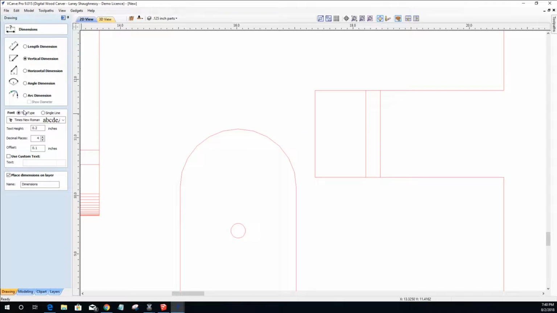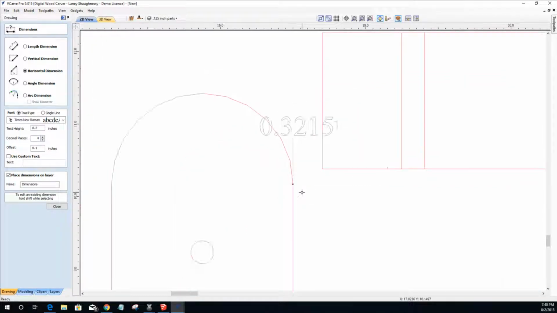As long as my bit can fit through there, that just means this one little part right here is not going to have any meat or anything. But let's take a horizontal measurement, and let's go from here to here, and plenty of room for our 1/4 inch bit to get into.